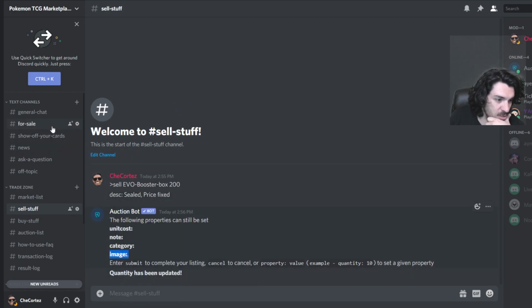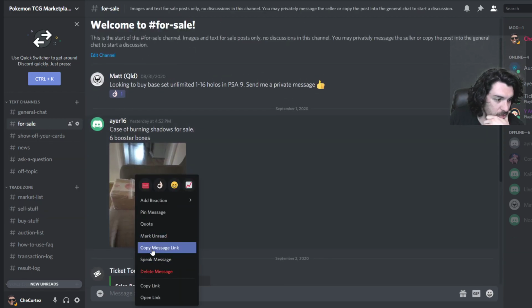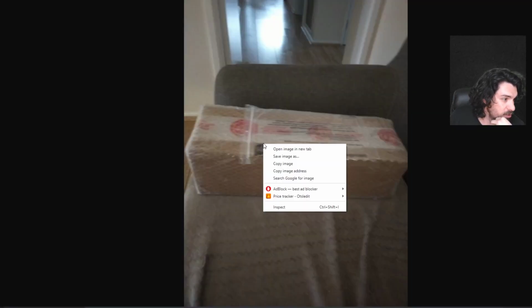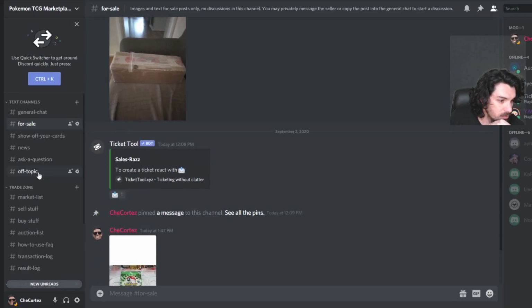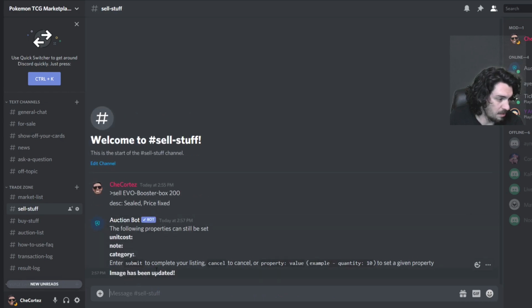If you want to get an image, you can go back to, say here, you right click on it, open link. This will give you that external browser. You can right click here and click copy image address. So we'll go back to where we were just before. Add that link in, make sure you have the image, semicolon, enter. That's done. Image has been updated, so then you just go submit because we're happy with this.